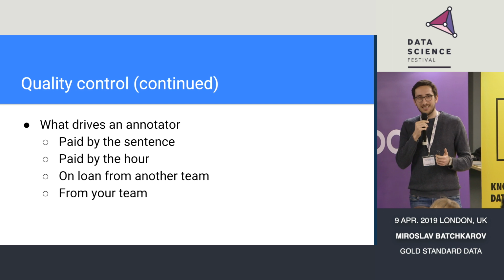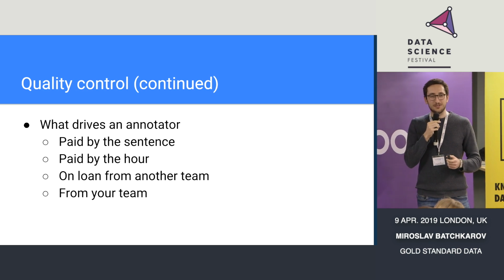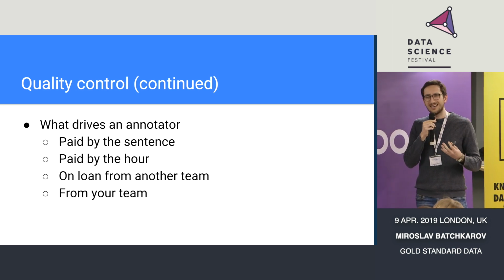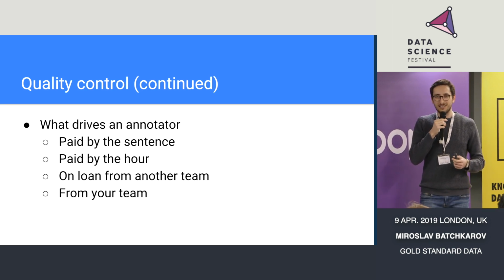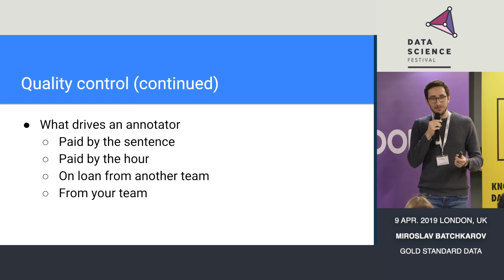The next thing that helps with improving your quality is to think a little bit about the human aspect of it. Why is that annotator there? Why are they doing the job for you? Are they paid by the sentence or by the annotation? Did you just get them online? If they are, then they'll probably try and rush it, like you do on Stack Overflow, to get it out quickly and get paid. If they're paid by the hour, they'll take their sweet time and they'll make sure to cover it up by just giving you a lot of false positive annotations.